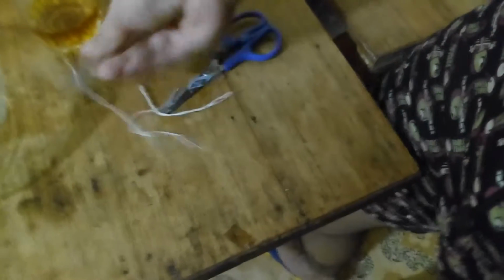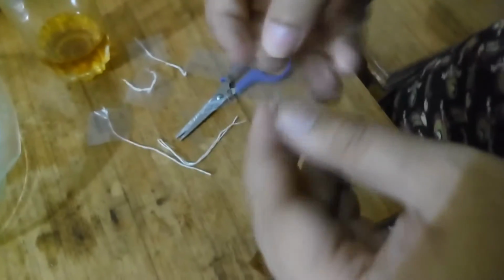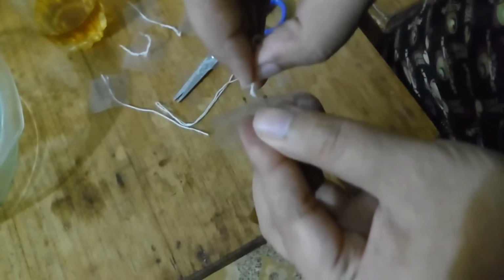For the rest of them, we have to use the same procedure. Cut it slightly like this. If it's not going, then do it like this and pass it through. We have to stretch it so it can be passed. If needed, you can also use scissors, so at least you've got a backup.